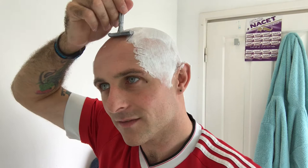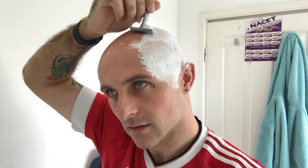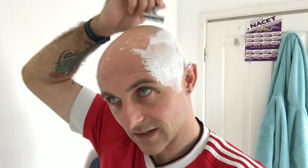Like I said before in the face shave, the angle in this razor is key to make it smooth. You want to have it so it's almost flat, so that part of that there is almost flat on your head or on your skin, on your face, wherever you're shaving at the time.